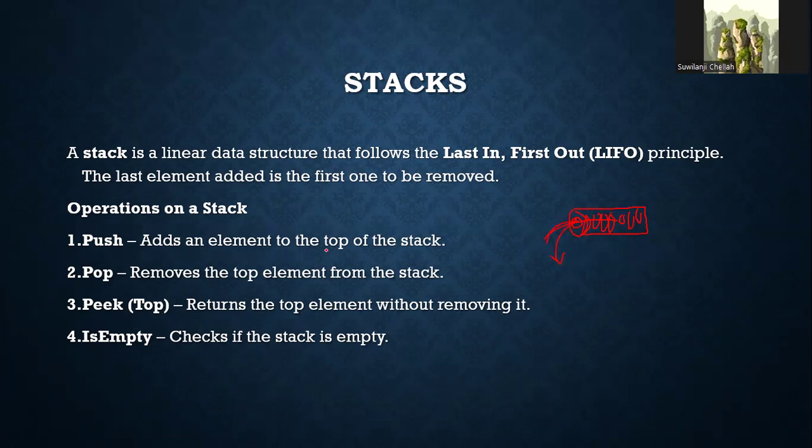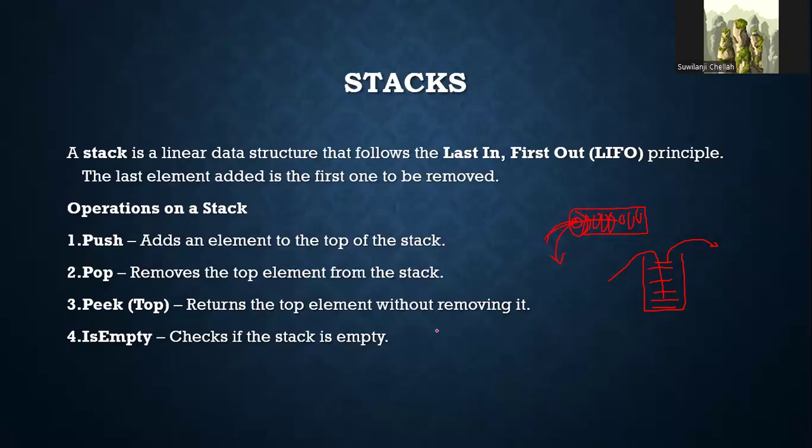The operations that take place in a stack are push operations, where you add an element to the top of the stack. So if the stack is empty, a push operation is basically just adding something there. A pop operation removes the top element from the stack. So let's just say you've got all this information here. A pop is just basically going to remove this one out of the stack. Then a peek, basically top, returns the top element without removing it. So if you want to see what the top element of your stack is, you can use a peek operation. And then isEmpty basically checks if the stack is empty.